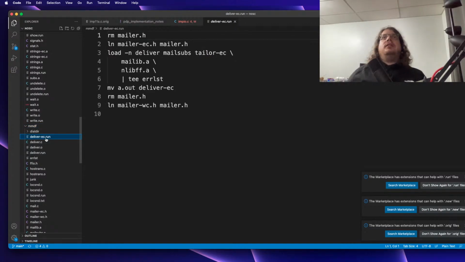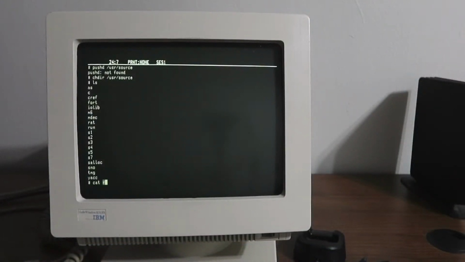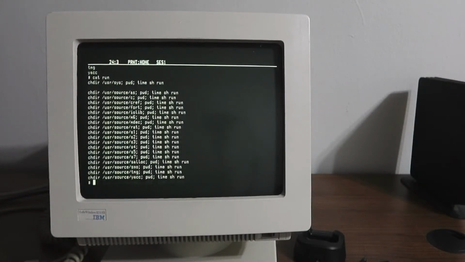What I had seen in the original Unix source code is that there were run scripts. I think I can show one of them. If I go here, you can see there are these various run scripts, and these are what are used to rebuild the entire system from scratch in case of emergency.